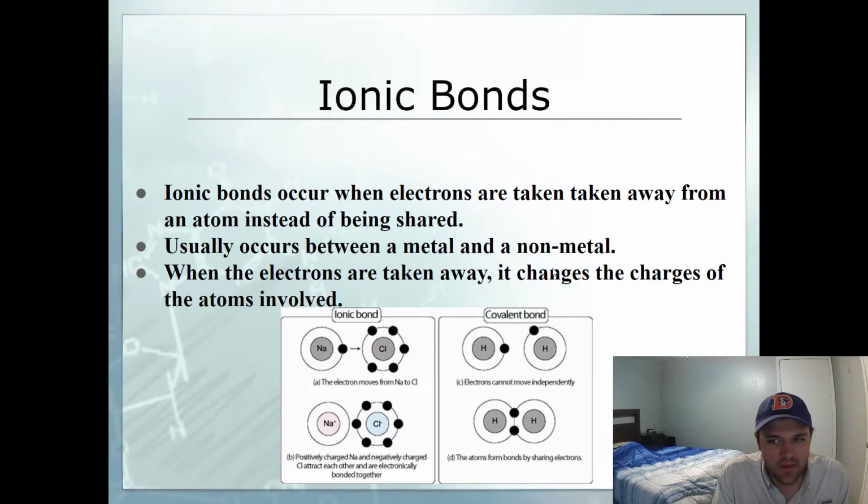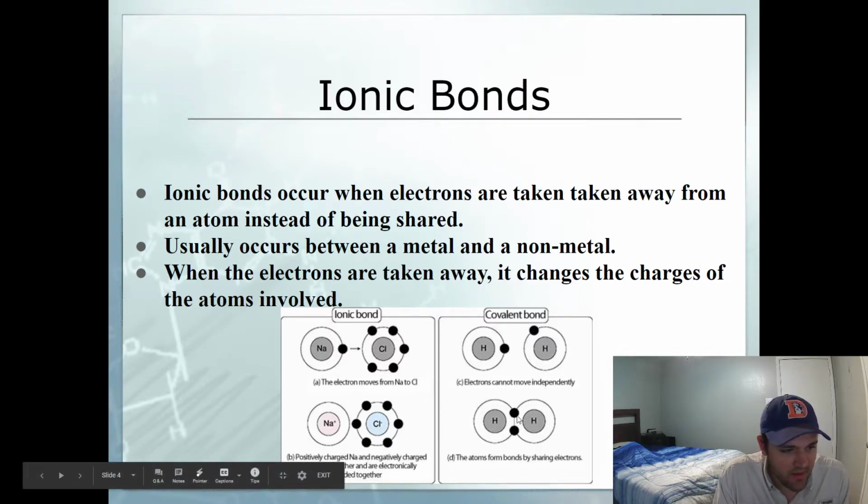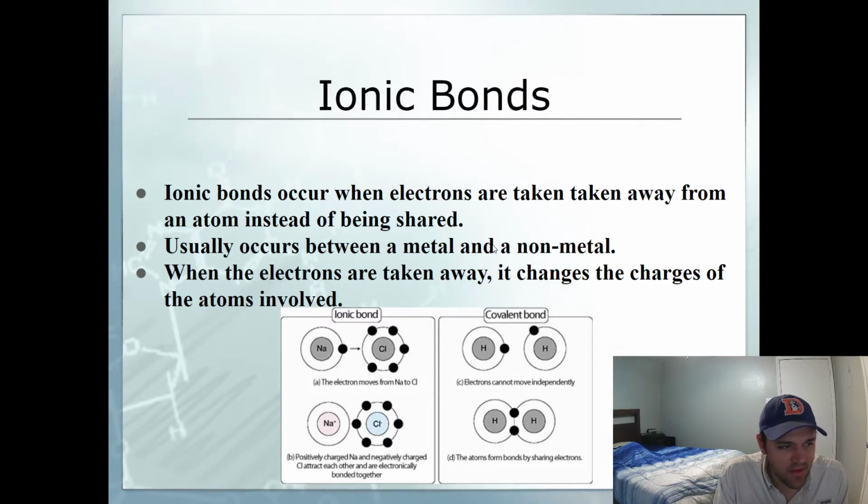Okay, what we're going to talk about today are ionic bonds. Ionic bonds occur when instead of sharing, the atom just takes the electron away from the other one. You can see down here in the covalent bond, these two atoms each have a hold on both of these electrons. It's being shared between them. On the ionic bond side, this sodium just gives up that electron. It's gone. It doesn't have it in its ring at all anymore, and the chlorine gets an extra one to fill it out. Usually ionic bonds occur between a metal and a nonmetal.